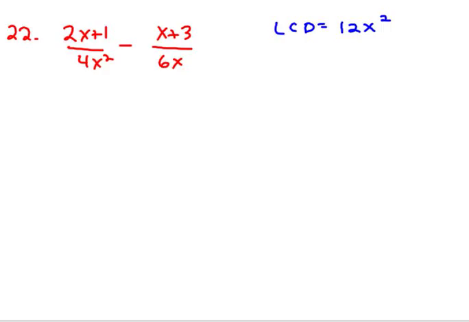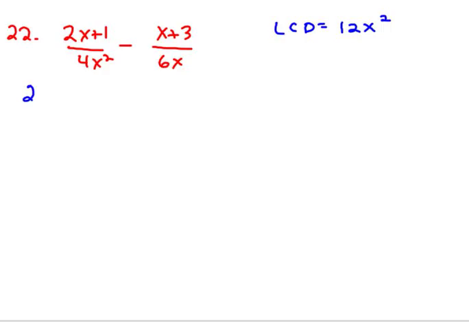Okay, continuing the review, test 2, part 4, starting with number 22. Another subtraction problem of fractions requires an LCD. So 4 and 6 both divide evenly into 12. And remember that you need to choose the highest exponent for the LCD. Okay, now we need to build up each fraction.